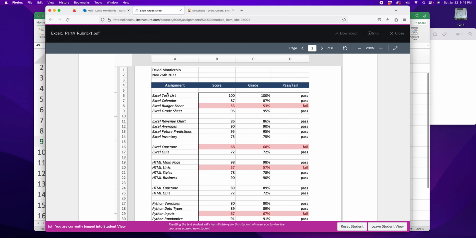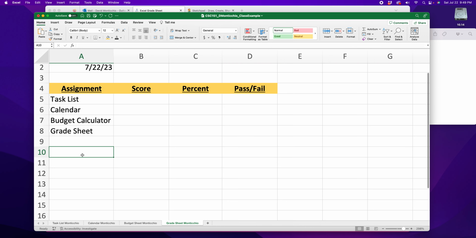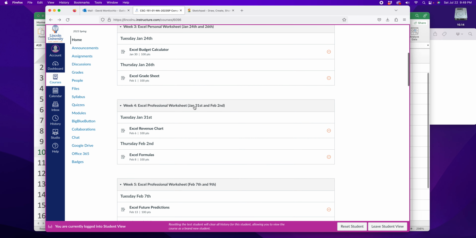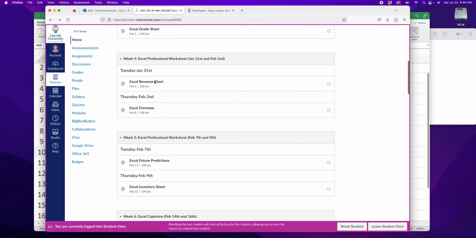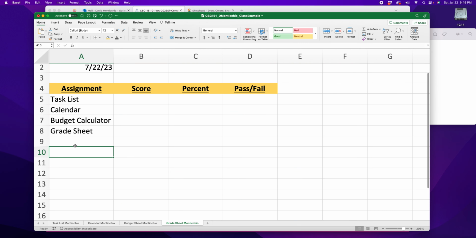Now, I tried to make it like week 1 and week 2, quiz, capstone. So we can always just look at what's coming down in Canvas and say, what's next after the Excel grade sheet? Oh, revenue chart. Okay. Revenue chart.